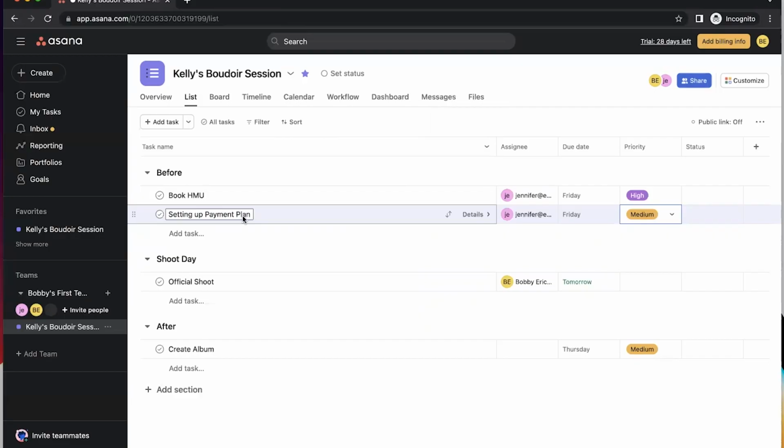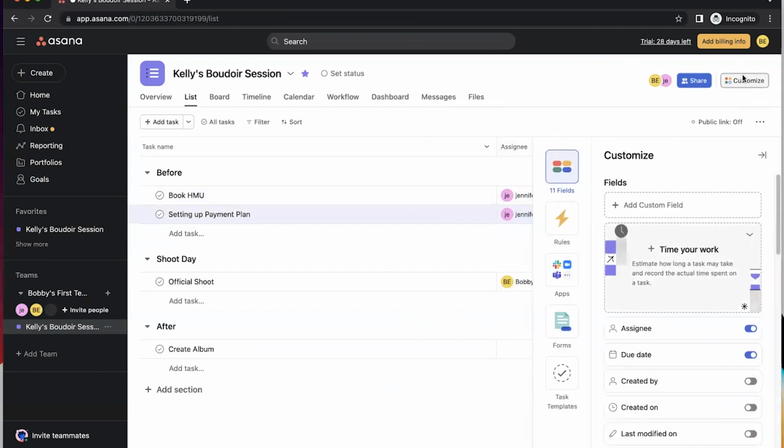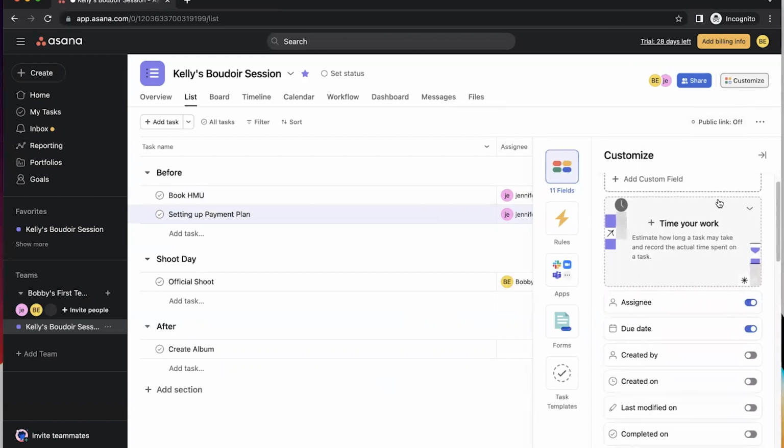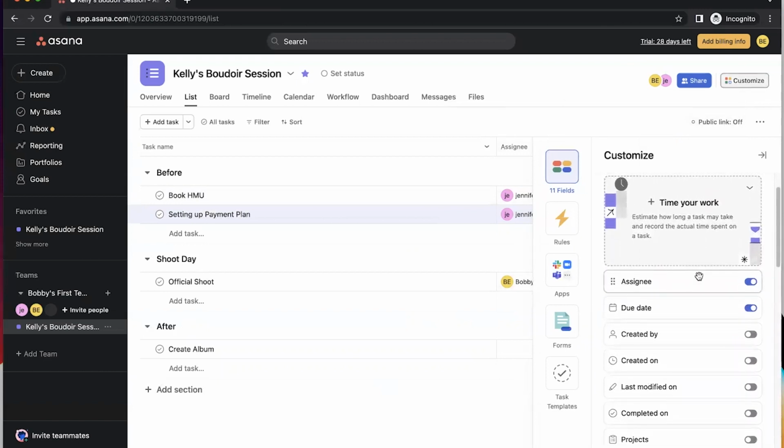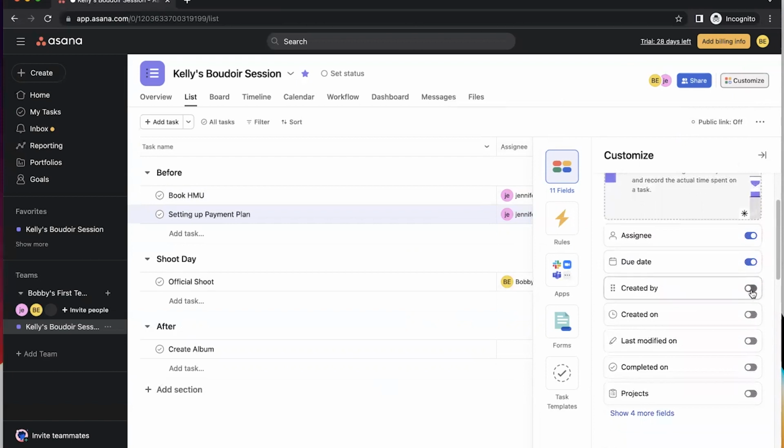All right. I'm going to keep going through, keep building upon what we have looked at. Now, this look is a default look, but if you want different tabs here, you can click on customize and you can do created by, created on, last modified, completed on, different projects. So I'll just click on this.